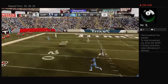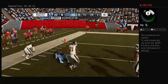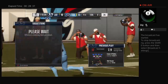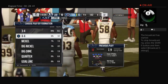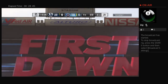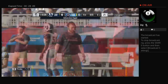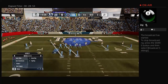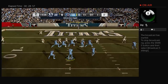Mariota to throw. That is Coleman right at the 10-yard line. And he will be brought down at about the 6-yard line. They're able to convert on 3rd down, and that sets up a 1st and goal. That's a pretty good throw on the curl route there. Defense should be aware for that, right? They should be aware, but it's so hard sometimes. Yeah, it's not easy. Because when they sell that route really well, you think they're going upfield, then they curl back, show their numbers to the quarterback, and complete the play.